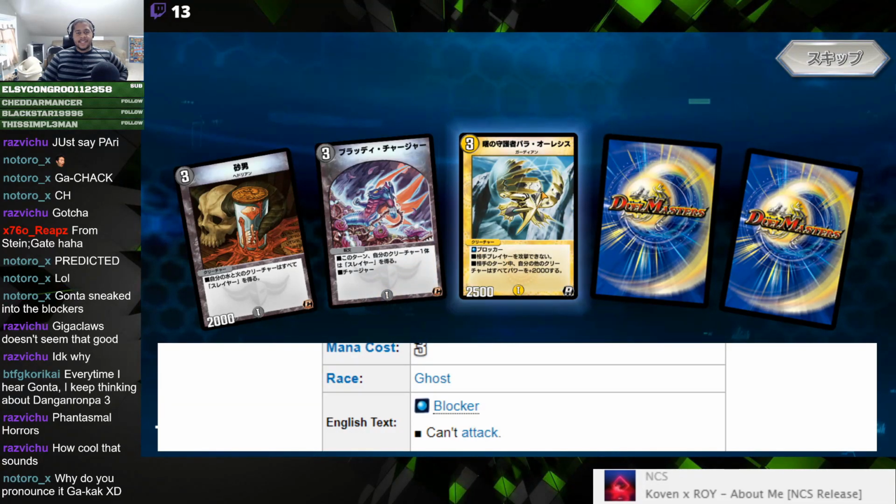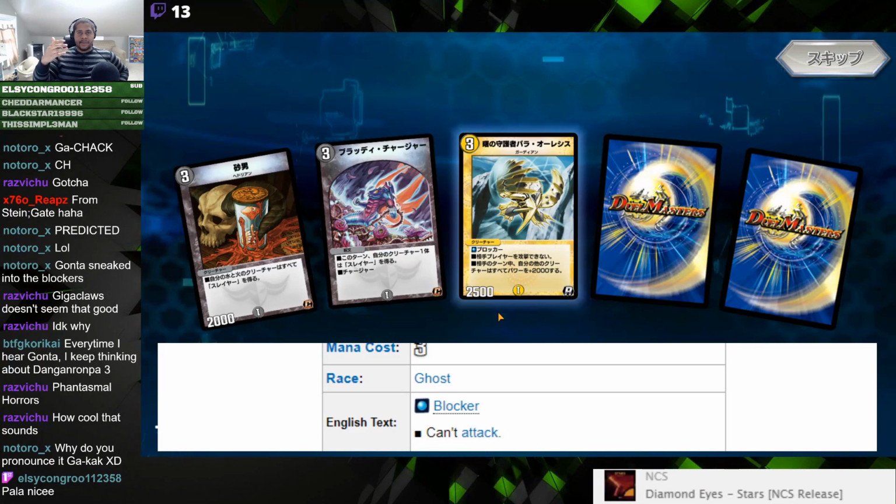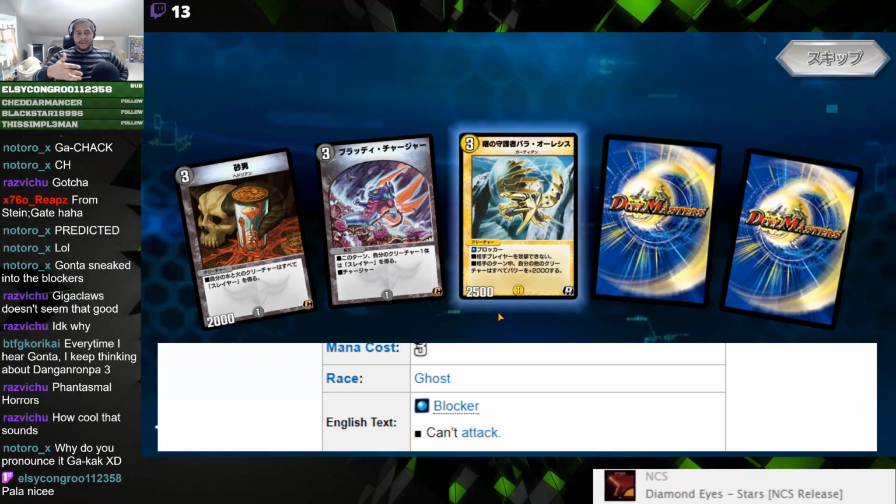Ooh, Pala Olesis, a throwback, a nice little busted card in the rare slot. It's a blocker, can't attack players, and on your opponent's turn, all your other creatures get plus 2000 power. Very nice buff for Petrova because Petrova sits at 3,500 power. With Pala on the board, it becomes 5,500, so it dodges Blizzard of Spears, which is a common way to remove it. So then if you're in a position where you tap down your opponent's board, you have to deal with Pala first before you can go into dealing with all the other stuff.